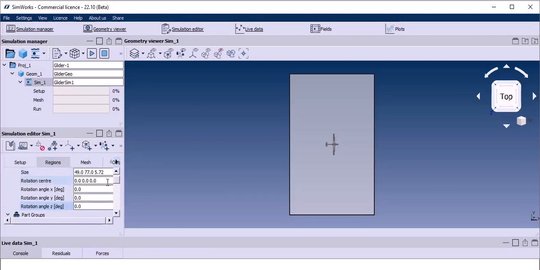Now we'll check the regions. We'll modify the origin. We'll give the values as per the tutorial.